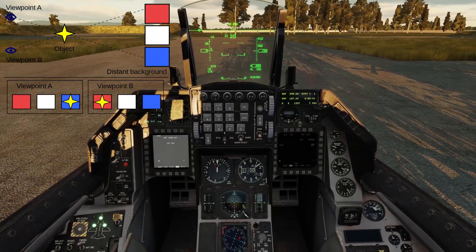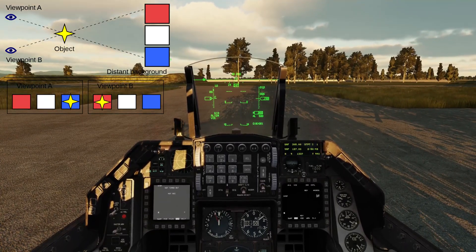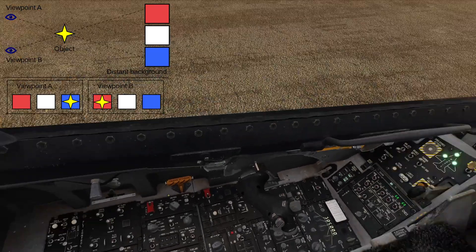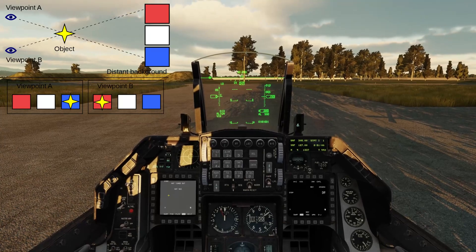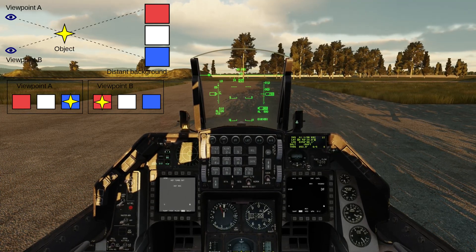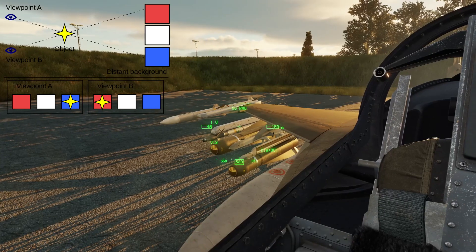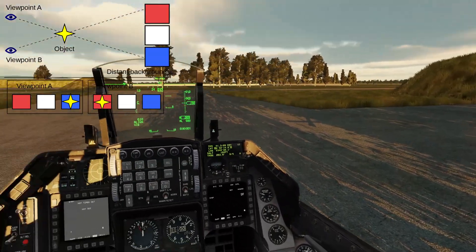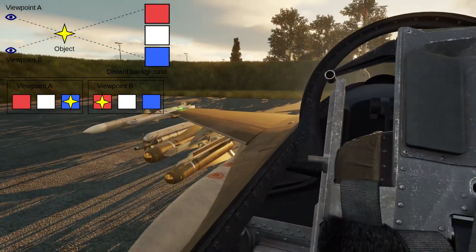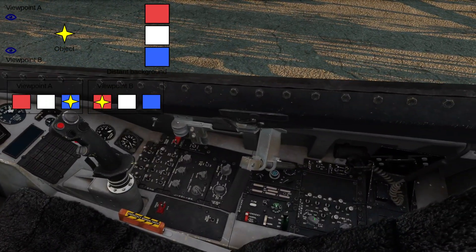Imagine now we are getting ready to do our run in on a SHORAD — short range air defense — such as an SA-9, and we really want that 8 nautical mile lock our Maverick can give us. As we slave our targeting pod over to the SHORAD, you will notice the Maverick is now looking off to the right, off the target, and thus cannot be automatically handed off via the targeting pod and will have a broken cross if you do. Boresighting, in a nutshell, is setting an angle from a target relative to your targeting pod and weapon. The object can be closer or further, but the angle remains the same, and that's where we get our deviations.